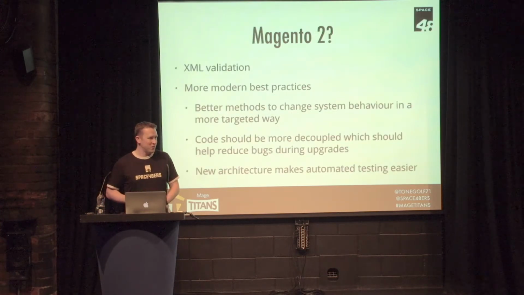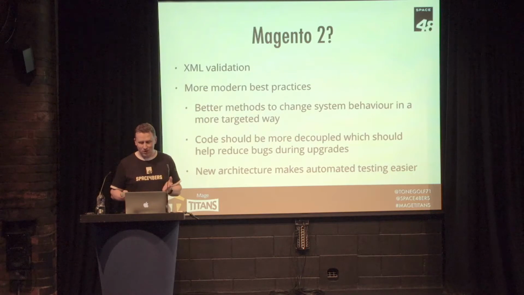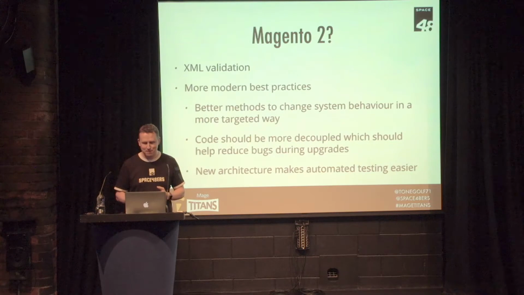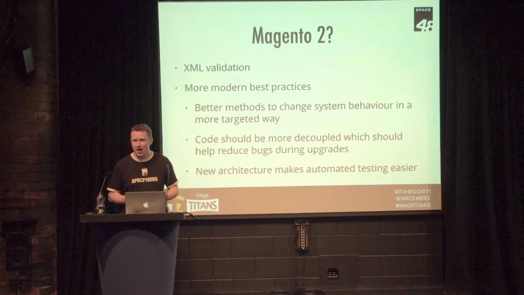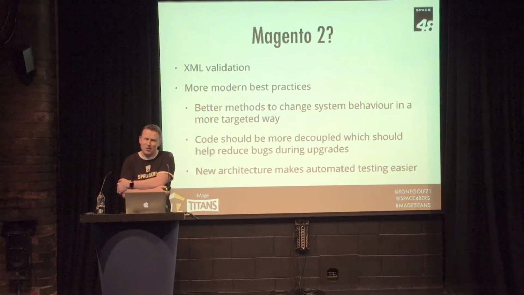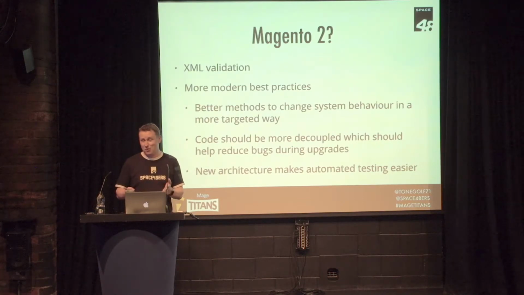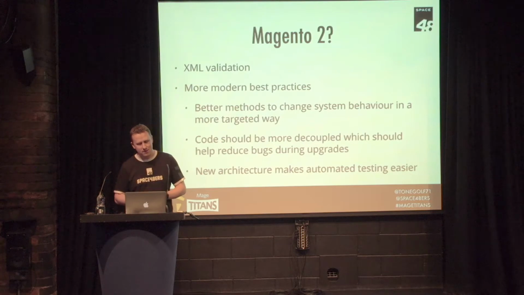So on to Magento 2. What is different there that is going to help our day-to-day, hopefully with less debugging to do? One of the things that Ben was mentioning there is around the XML validation. I like to call it the XML game in Magento 1, where you're trying to get something to work, it's not working, and you know it's in the XML, and you're trying to hunt down where it is. But with the XML validation that they've got in there, you will get it in your face. If you're using an IDE, it'll be there and you can see it.